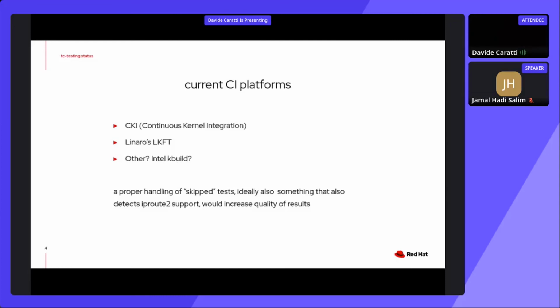It would be nice to find a good way to have a skip exit code in case iproute is not yet patched. But this is merely a design issue, so when we add the support in iproute, we should design something that enables detecting easily if the patch is not in, or the support for something is not in.